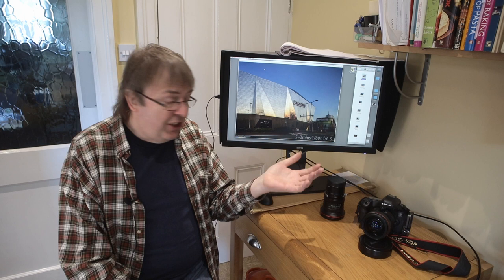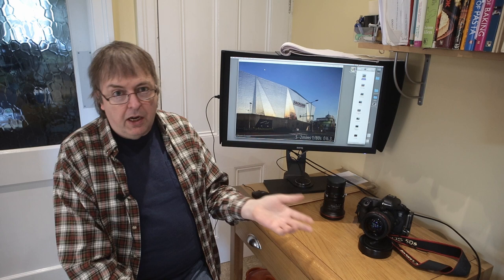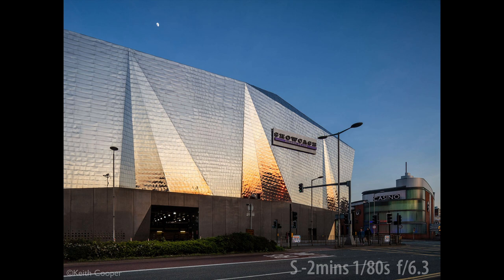It's a shift lens, which is what I use for a lot of architectural work. If you're curious about the lens, I've got lots more material — both videos and articles in a book about the subject. Let's start with this shot here. I've annotated these to remind myself because the changes can be quite subtle. This is two minutes before sunset — a titanium-clad building, and what we're seeing are reflections of the very last bits of the sun. There are buildings in the way, so although technically this is two minutes before sunset, the sun has probably set behind these buildings.